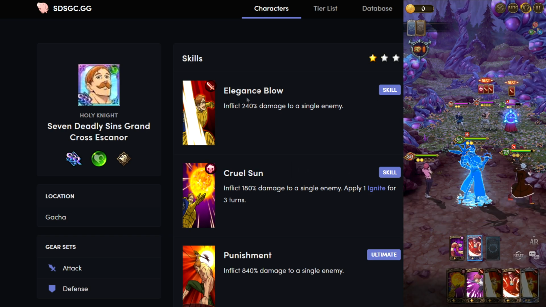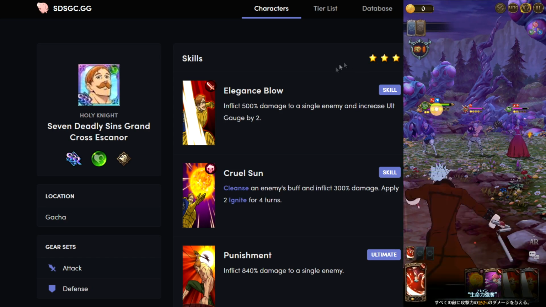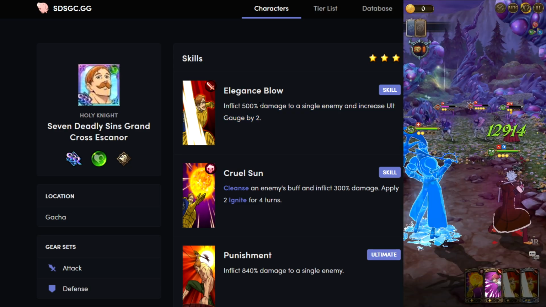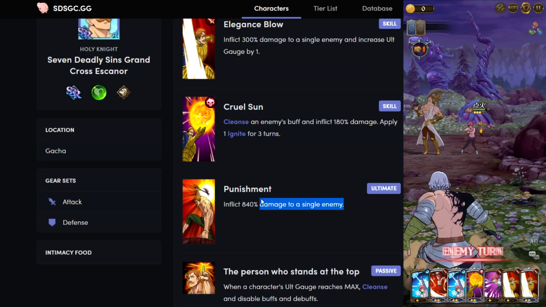But what I really love about Escanor, oh man, it's so cheeky getting the ults earlier with this. It's just so cheeky. On PvP, it's just so good. You get the ult super early and sometimes you even confuse people. Like, what? It's just getting the ultimate extra with the thing. He does a bunch of damage.